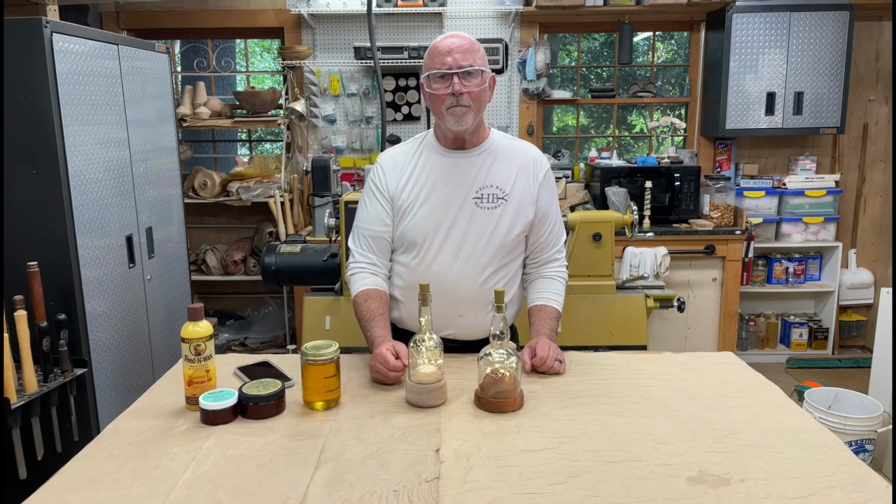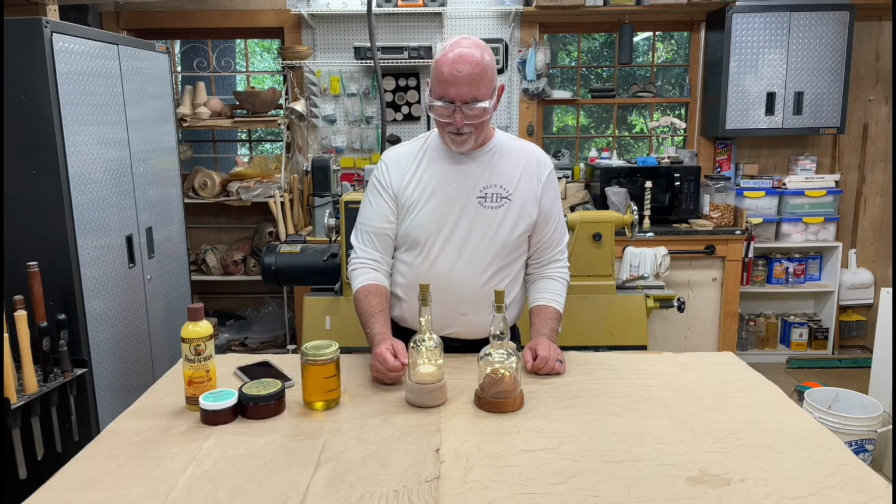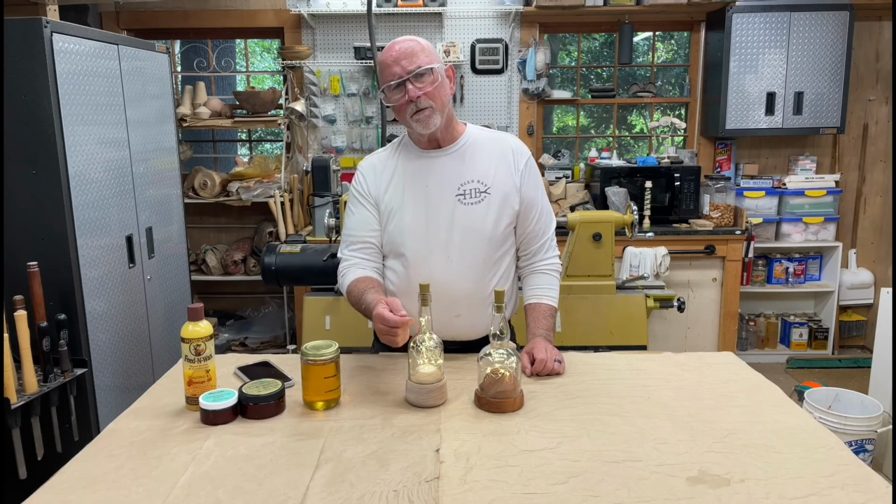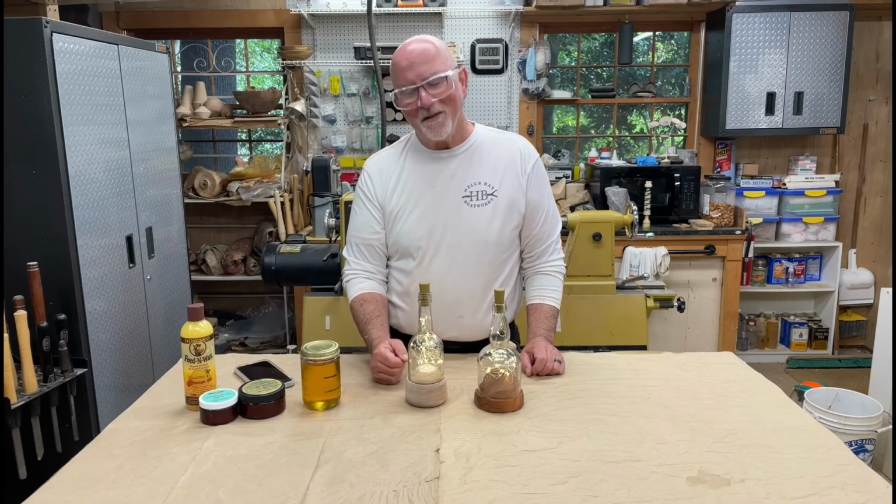And enjoy it, and hope you make one for yourself, and happy turning. It's always a good time to empty the bottle too, right, first, and wash it.